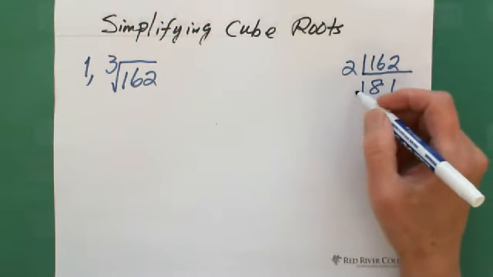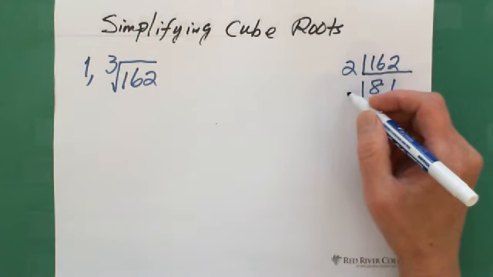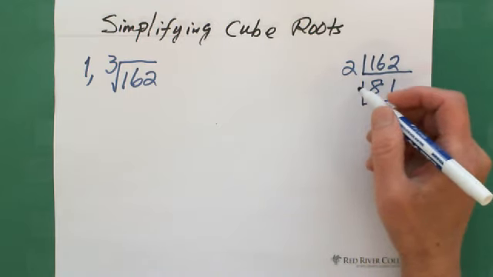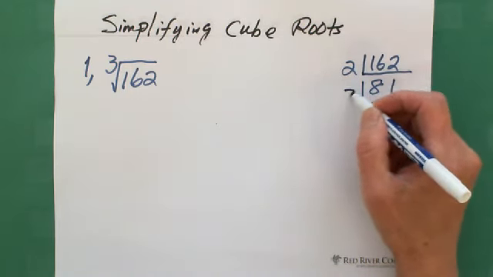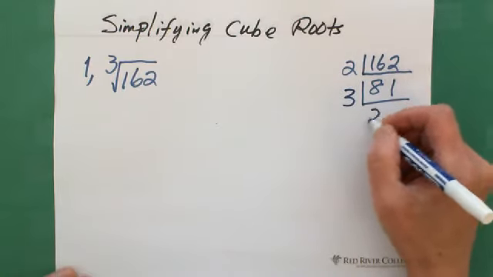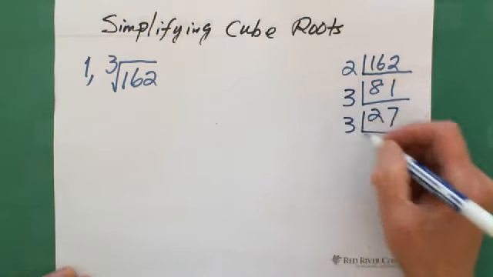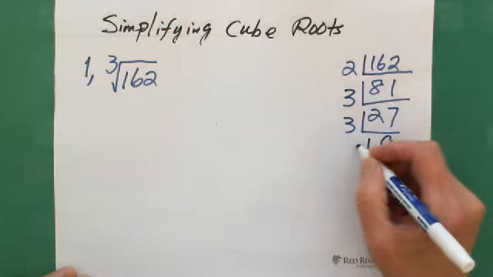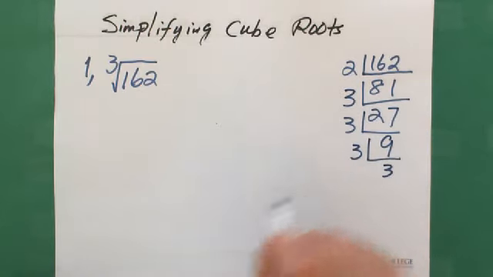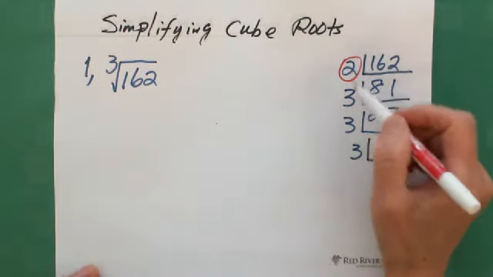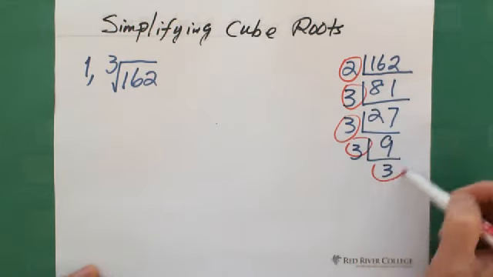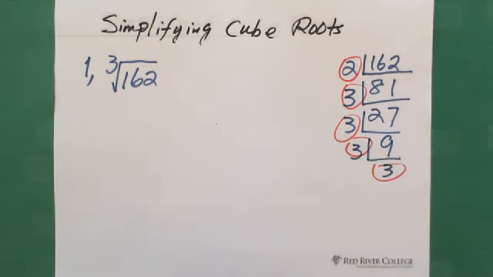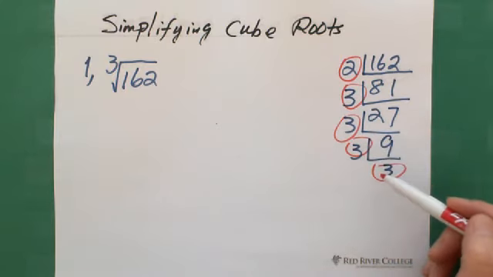it's better to divide by 3 because you are not sure if there are three 3s or two 3s, right? So it's better to do 3, which is 27, right? And divide by 3 again, and you got 9, you got 3 again, you got 3. So 162 equals 2 times 3 times 3 times another 3 times another 3. So you have four 3s multiplied together.